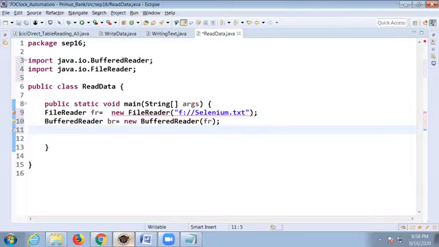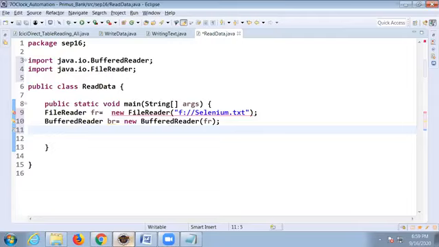What do you want? You want it in a specific line or you want all lines one by one? Line by line. Then what to do? You tell me. If I want a specific line, I can directly write that System.out, so and so, no problem. But I want it line by line up to the last line.